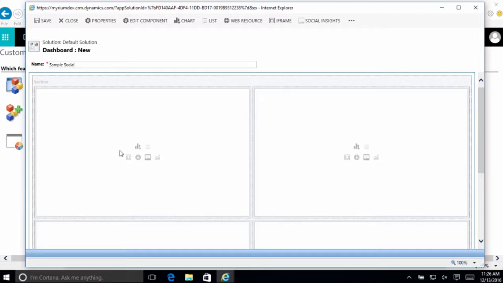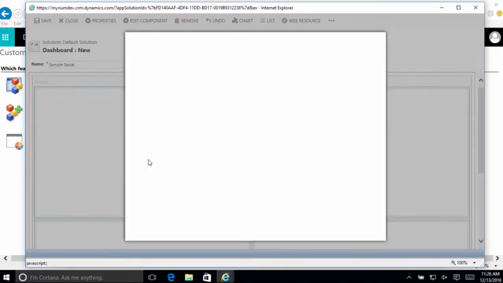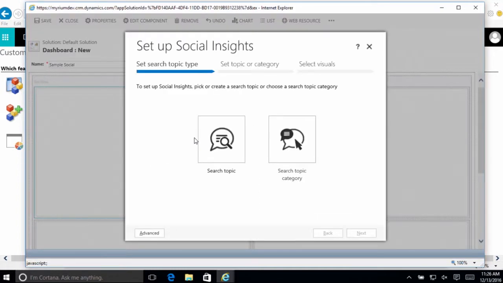Now you'll notice that by enabling social engagement interaction, I now have a social insights option. So when I go into insert social insights, this will now connect me to my social engagement. Now I can do one of two situations. I can associate this with a search topic or with a search topic category.